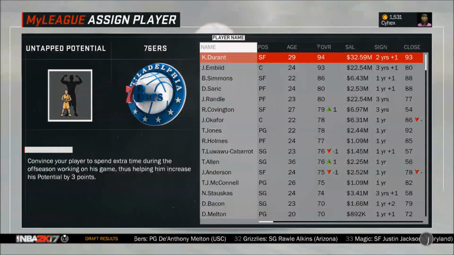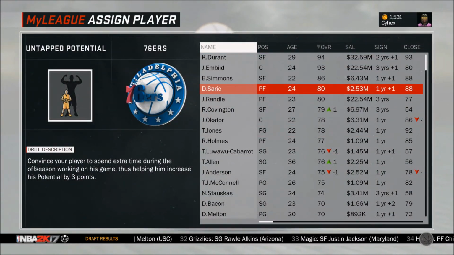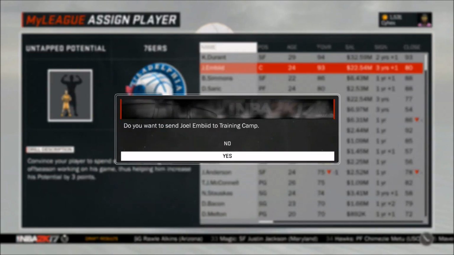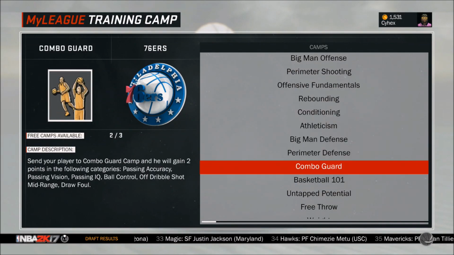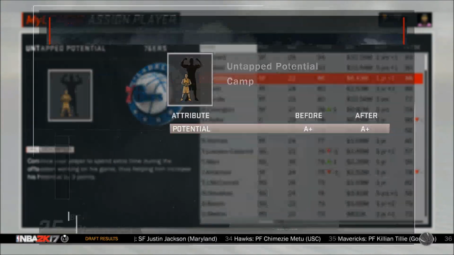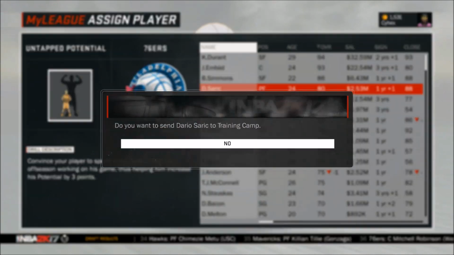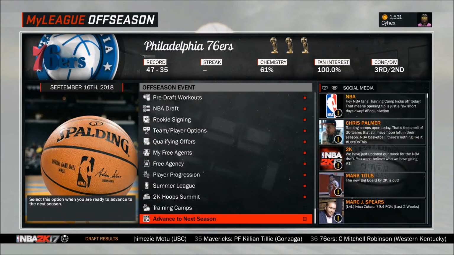Now we have to go back to untapped potential. We have 3 camps now. I'm probably assuming that's because we have better coaches. So with that, we're going to try to get Joel Embiid to that maxed out potential. Same with Ben Simmons. And then I guess we'll give it to Saric because we need to get him a little bit better. So we'll advance the next season.